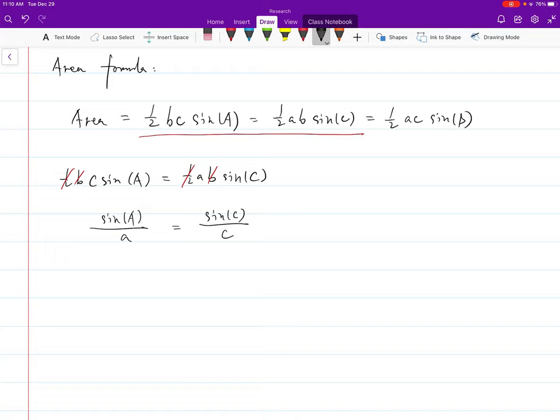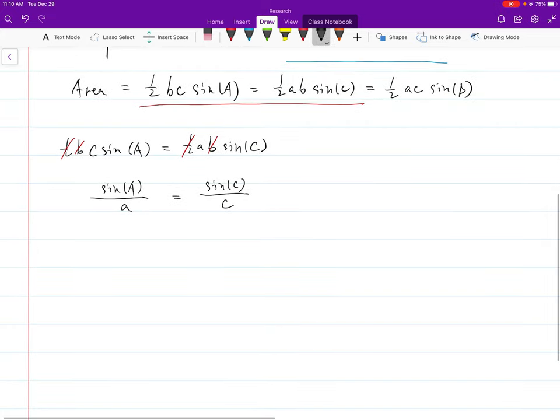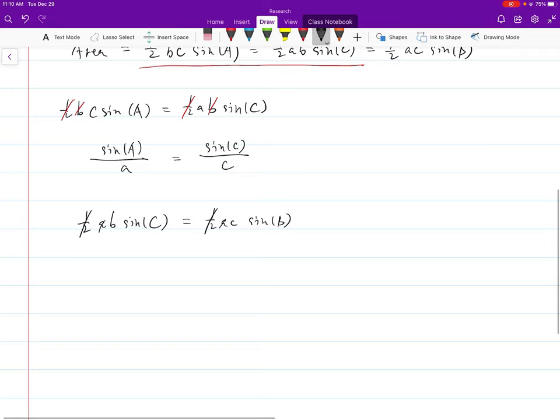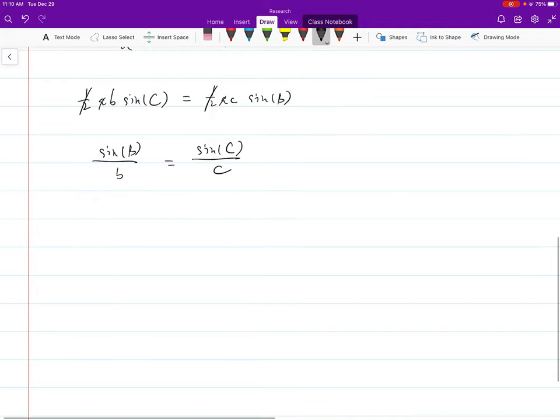This is not the only way for you to write the ratio, but we write things in this way because it's pretty easy to see. So you have the corresponding sine value of the angle with the corresponding sides, and this ratio is fixed for sine A and sine C. Okay. Similarly, you can try it with the last two. Okay, put them together. Keep deleting. And arrange a little bit, it's not hard to see. Sine B over b equals sine C over c. But then you know sine C over c equals sine A over a.